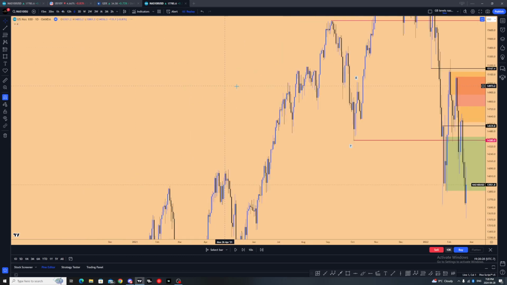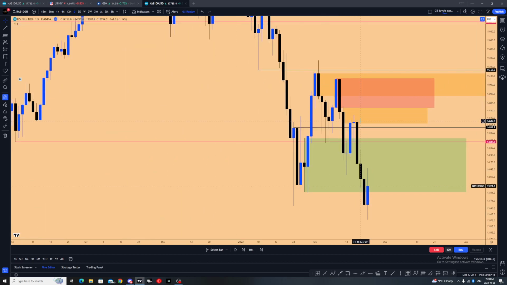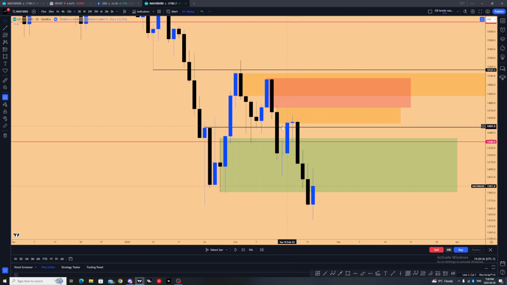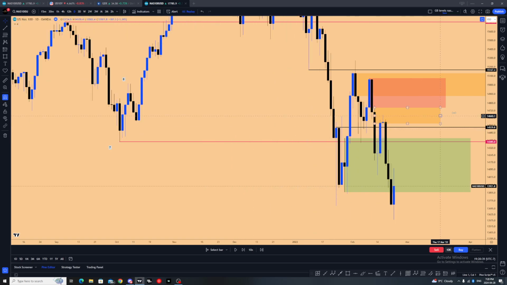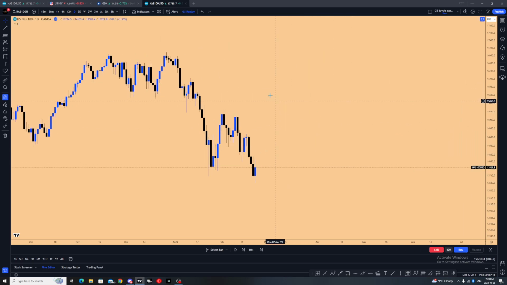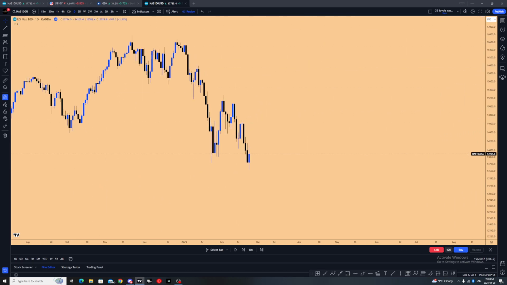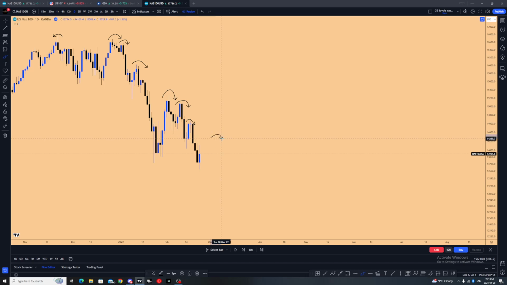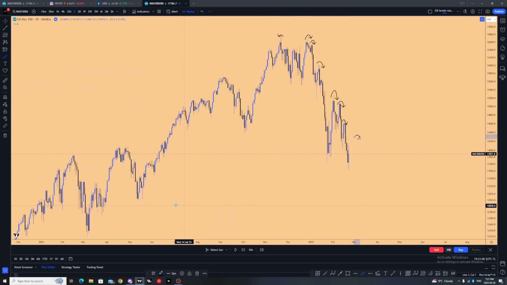So when you go from daily resistance zones to lower time frame resistance zones, the 4-hour order blocks are also forming at the key daily SR levels which you map out, and they're very handy when the market actually respects them. Okay, so in this case, if we were to look at the trend overall on the daily chart, this is looking like a lower high in comparison to that high. That's another lower high, lower high, lower high. And then eventually if it comes up again, that might be another lower high and it should go down.